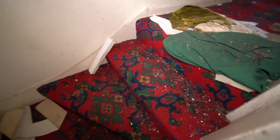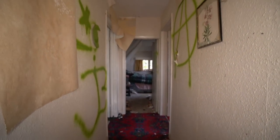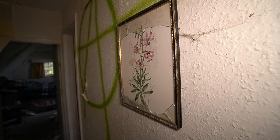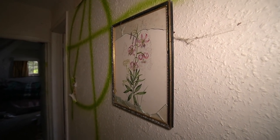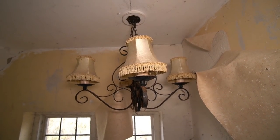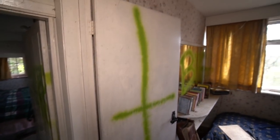Alright guys, heading upstairs. See all the wallpaper peeling off, all the decay. Proper old Nana and Grandad carpets. They say it's only a small place. You can see the graffiti again - absolute dickheads that have done that. Smashed the wall art as well. There's a few smashed windows too. But it is still cool, it's well worth a look around.